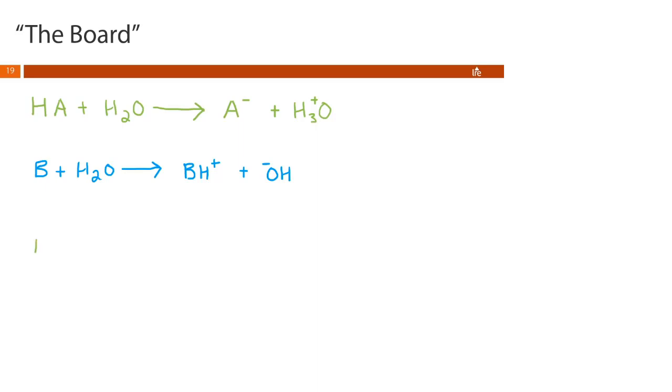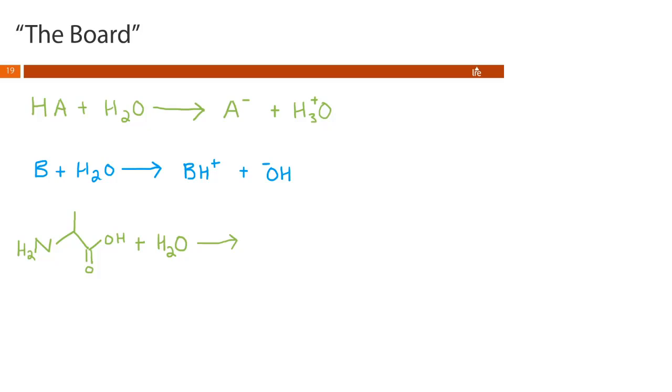Okay, so alanine has just a methyl group for a side chain. So there's our amino group. Here's our alpha carbon, our carbonyl carbon, and then here is our methyl group side chain. We're going to react it with water. We're going to place this alanine into water, and just like the equation above, we're going to donate a proton to water. So I want you to pause the video and see if you can tell me where this proton is going to come from.